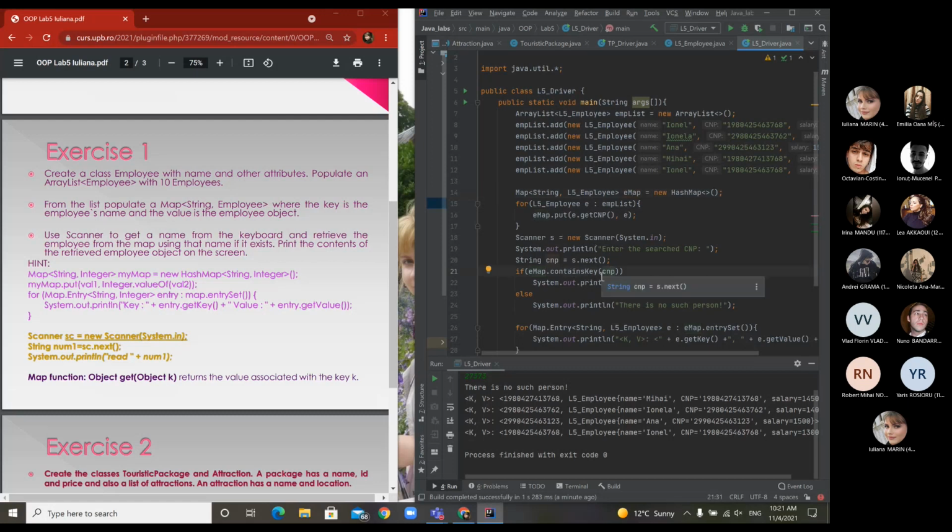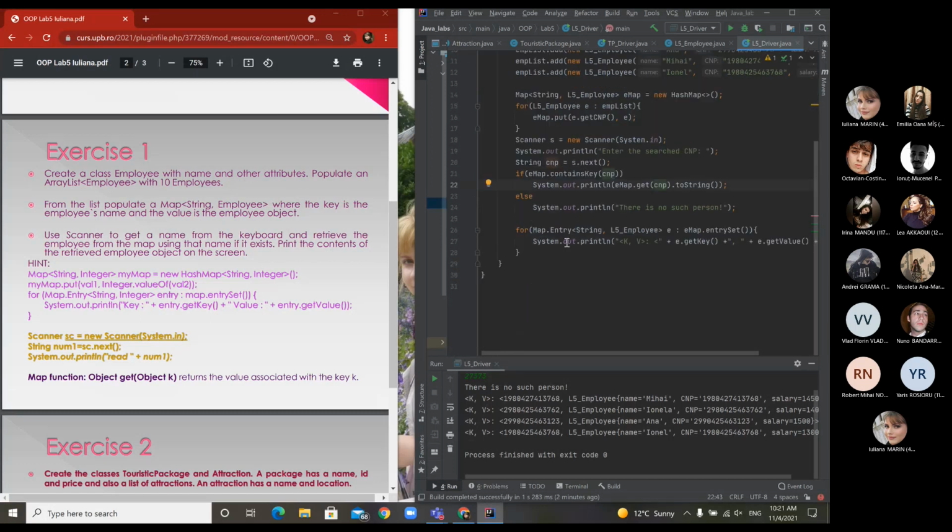So you have the contains method, and you can get an element according to a specific key, such that this specific key is in fact the personal numerical code. So it is a better identifier than a name, because the name of the person can be repeated, so it is not unique. Okay, and then you have them one by one. So you simply go through the entry set and you have the key value pairs.